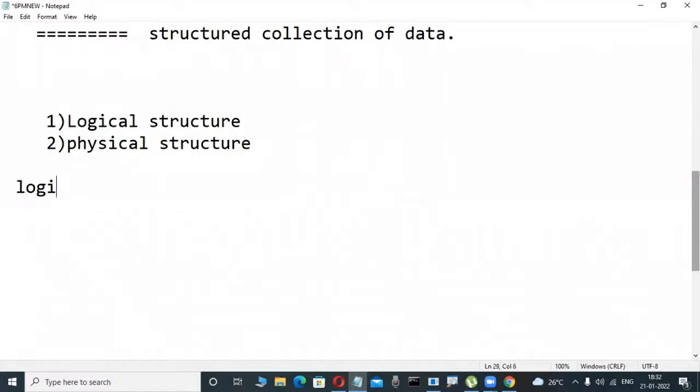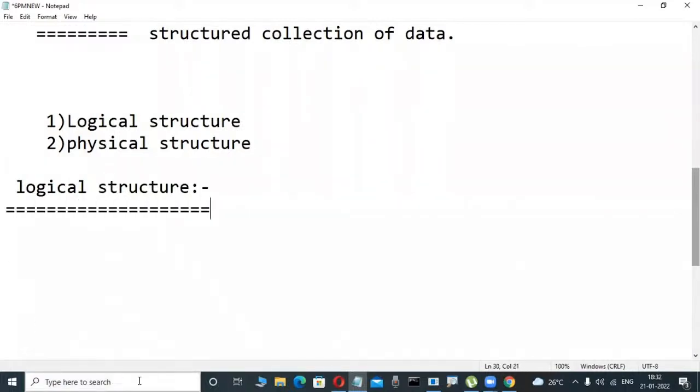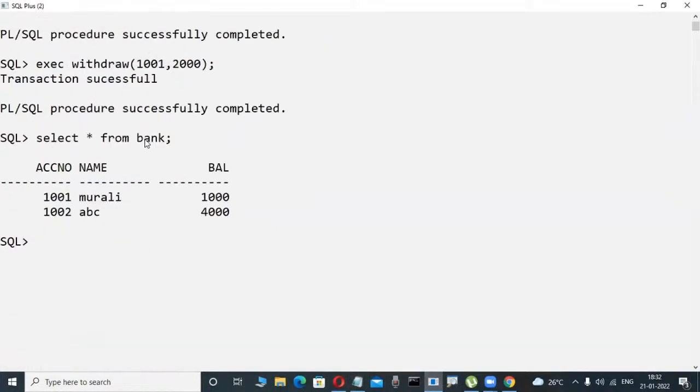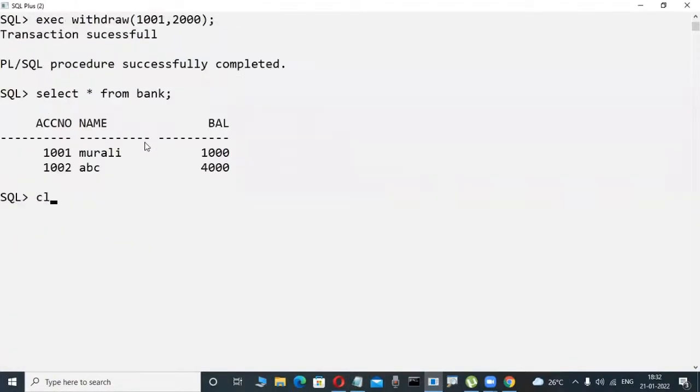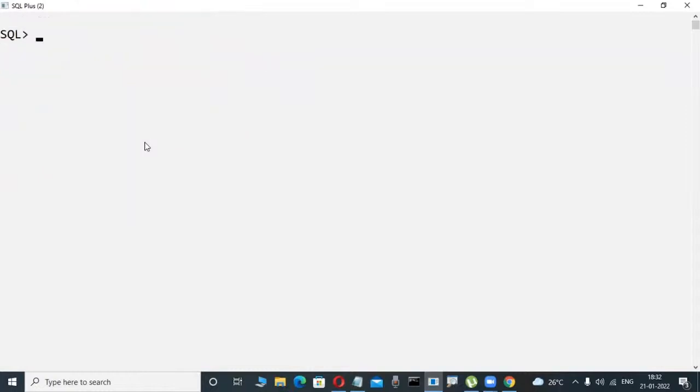Very easy. Now check it out. Slowly observe it here. What a logical structure means is easily understandable. Suppose today I am installing Oracle, for example. Okay, fine. In this Oracle software, I try to create a table. Maybe bank is a table, as in a previous case.